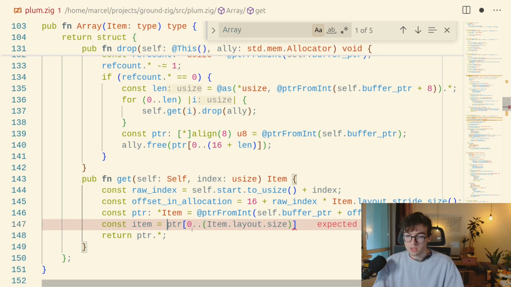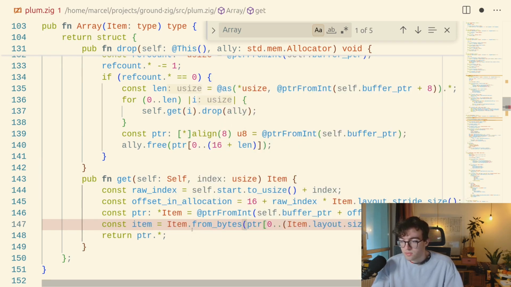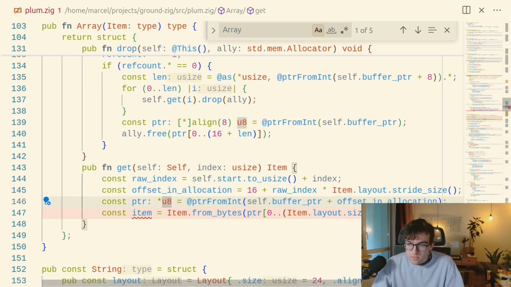So the item is item.fromBytes of these bytes. Unused local constant.